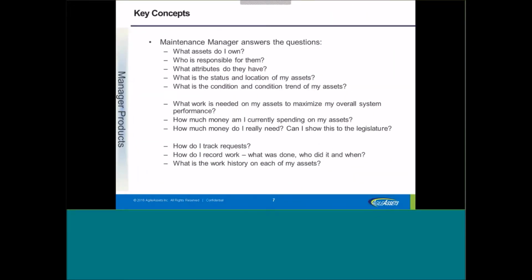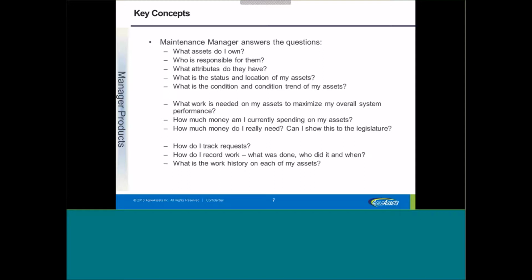All right, so the key concepts here are really revolving around our assets. And when we talk about that first block there, we're talking about our asset inventory and the performance of those assets. And so it's allowing you to answer the question about what kind of assets do I own? What do I actually have? What am I responsible for in my organization in general? Who specifically is responsible for them within my organization? What kind of attributes do they have? What do all those assets look like?